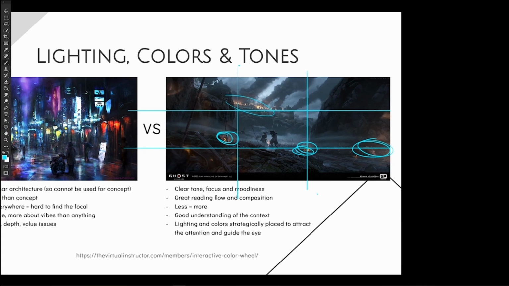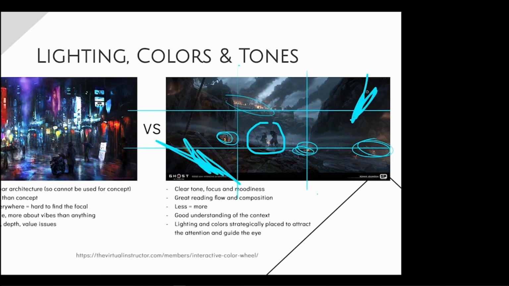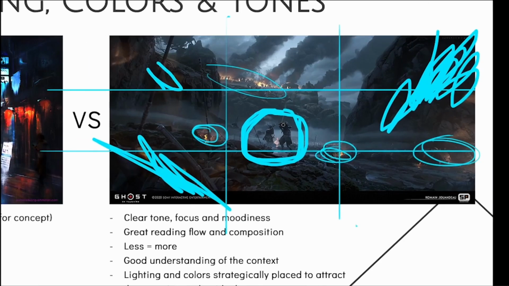It still works. It's simple and it attracts attention because in a scene you want the areas where there's the most contrast. So here, soldiers are in dark and they got the white fog. It's contrast that attracts the attention. So in the foreground, in the back, you don't want to put too many colors or too much contrast because that's not the interest point. You want to focus, let's say, on the two soldiers fighting here, and then there's a bunch of fires and smoke. They're pillaging the village or whatever.